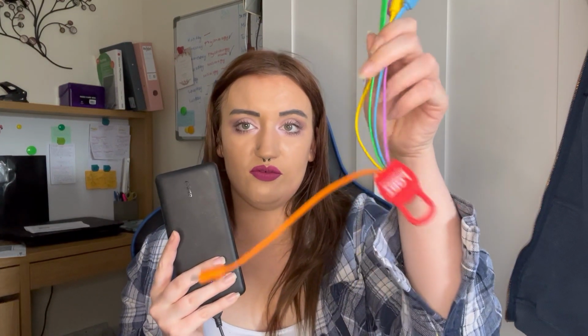So another thing that I always bring with me to study is my little battery pack with these charging leads as well. So I pretty much always keep this in my bag unless I'm recording, as my ring light needs to be plugged in somewhere. So my ring light is just currently plugged in. But yes, I normally just keep it in my bag, just in case my headphones die or my phone is about to die. So just make sure that everything is charged up and has enough juice to last me.